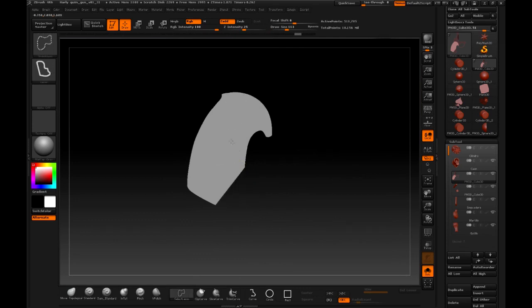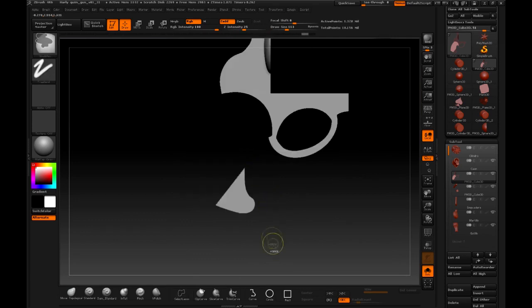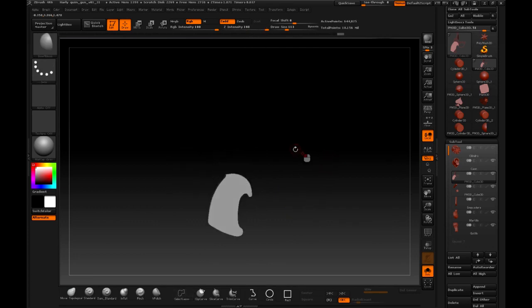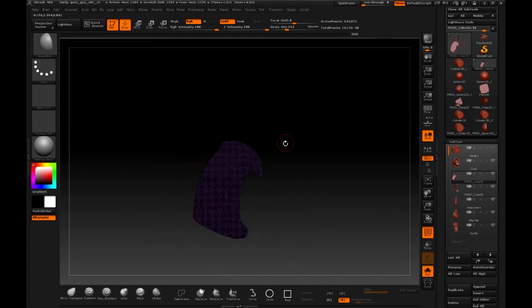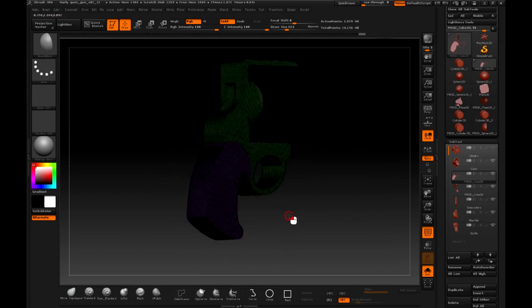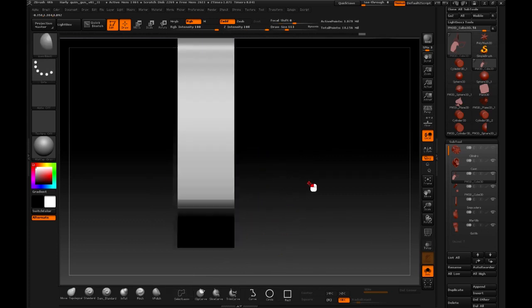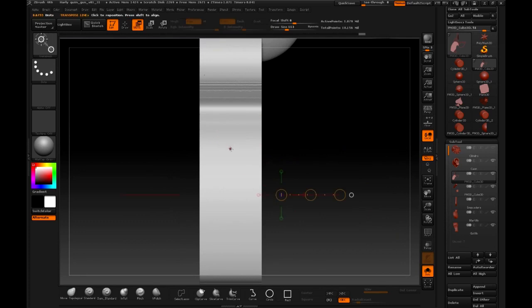So this piece first, we will convert in a different polygroup, hide this other part, and invert the selection. Now this piece, Ctrl W, there it is, we corrected the problem. So we could continue with our work.